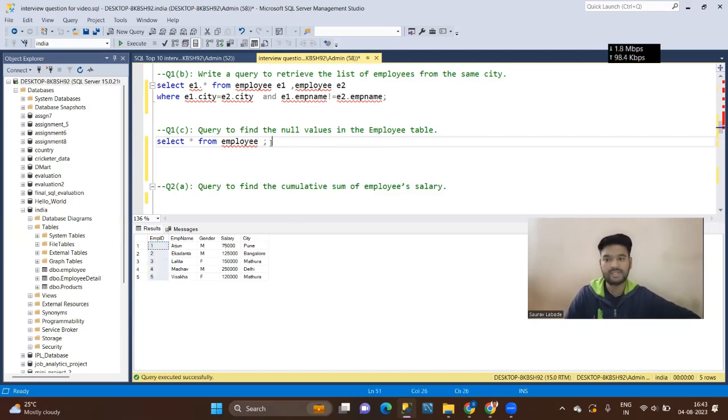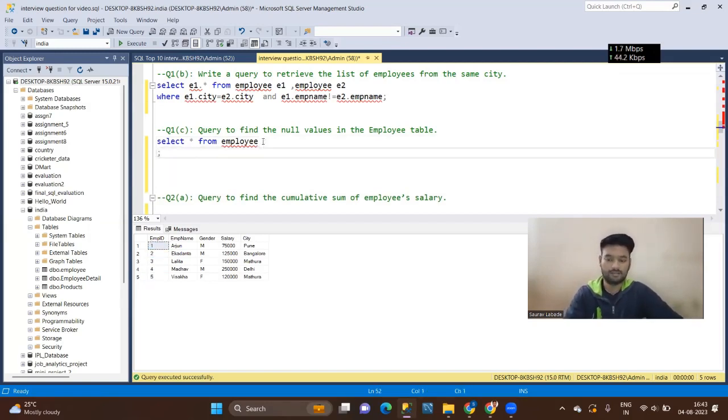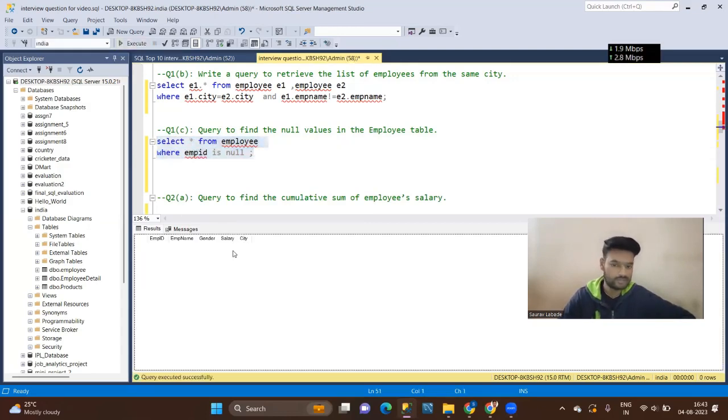So we will try to find out if there are any null values in the employee ID or not. We will say select star from the employee where employee ID is null. Yes, that means there are no null values present in this table.